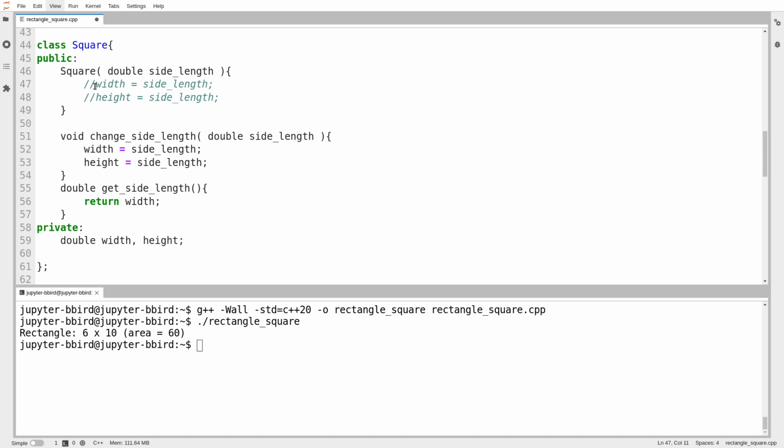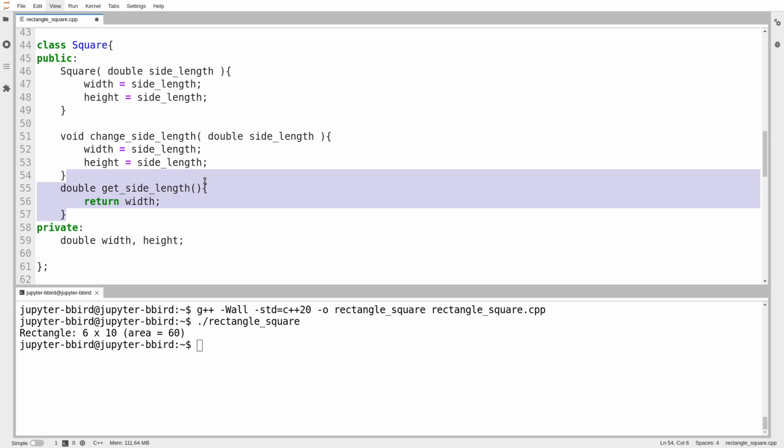So I've got this square object that uses a width and height, almost sort of to really rub it in your face that it's definitely deep down a rectangle. And then it's got this get side length function. Now, both sides, or all 4 sides, have the same length, so we'll just return width, I guess. What I want to do here is formally indicate that every square is a rectangle.